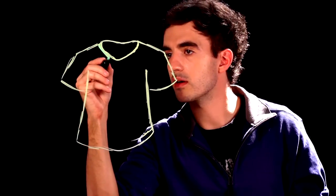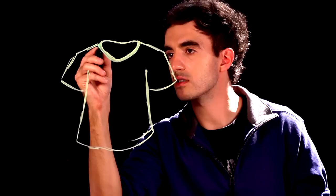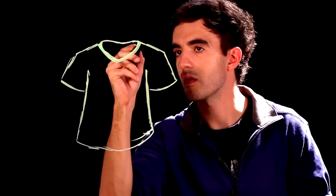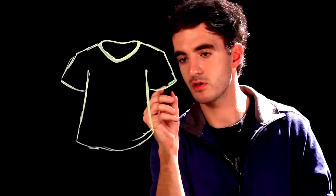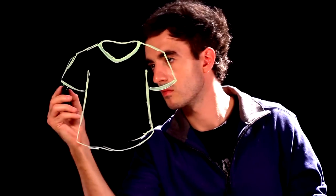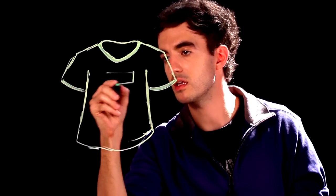Now it's going to look different depending on what team you're drawing. Once you have the basic shape down, go back in and add the color of your team and designs they might have on their shirt. In the middle of the shirt there would be the name of the team or a logo — I'm just going to put a rectangle there.